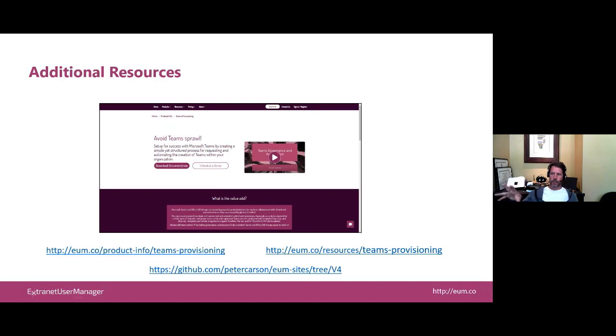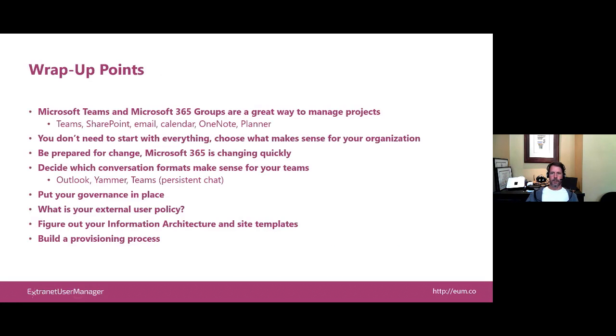I mentioned this slide at the beginning. I've got links in here. There's lots of articles that we've written around Teams provisioning, white papers available, links to the GitHub repository. So we'll be posting this deck up in multiple places. You can get those links from there. So we're close to the end here. Just some wrap up points to close out on.